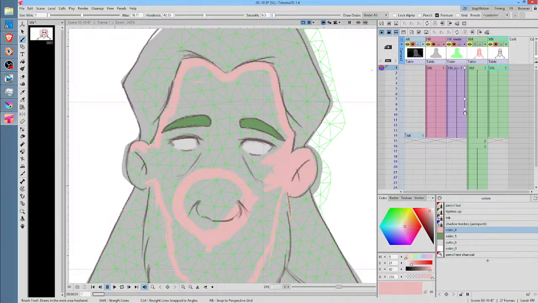Is there not a draw fill brush in Tahoma? Well, there is. You've got 2 options. You got the B key, which is a brush that paints over everything and creates borders. As I hit the fill tool, as you can see, it filled it perfectly. Or you can use the Smart Raster Paint tool, which is great because then it respects my ink lines. It doesn't respect my fill, obviously, but it does respect my ink lines, but it will not create a border.